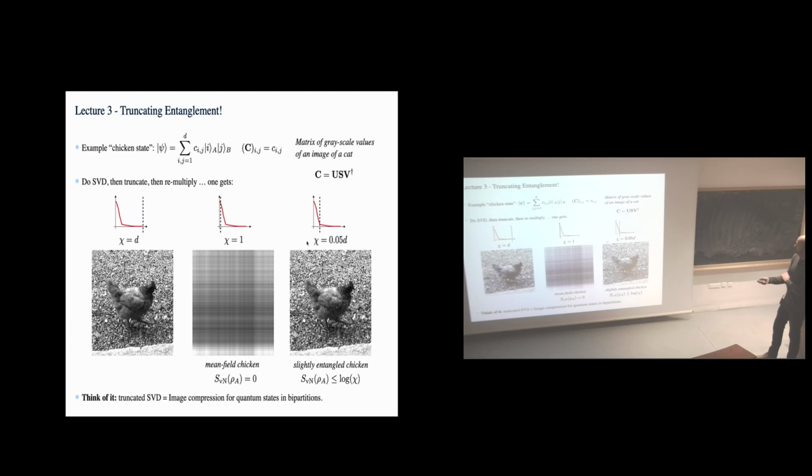But then the important thing is if I now go to something where I only keep about 5% of the total values here, and then I reconstruct the picture, I get pretty much all of the information that I want back. Of course, there's a lot of fine structure here that looks kind of messed up, but it's like in a quantum state, some of the fine details are maybe not so important. You just are interested in the most relevant information. Maybe you would just want to identify it's a chicken here. And then just a small number of these singular values are actually enough. So this is a slightly entangled chicken, in a way. I only keep states where there's really a little bit of entanglement in it.